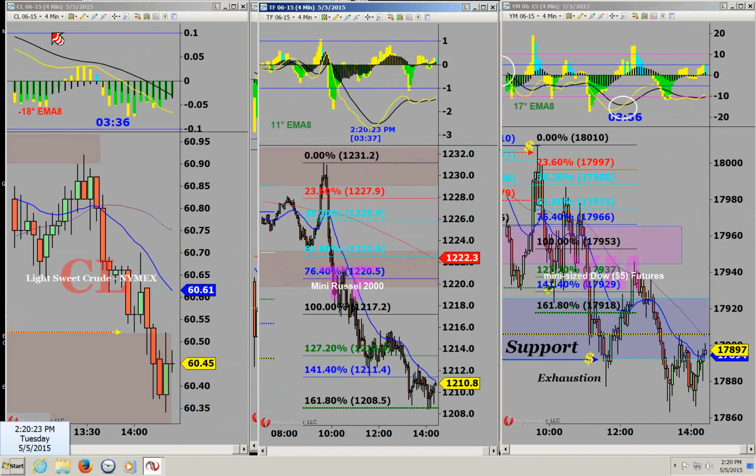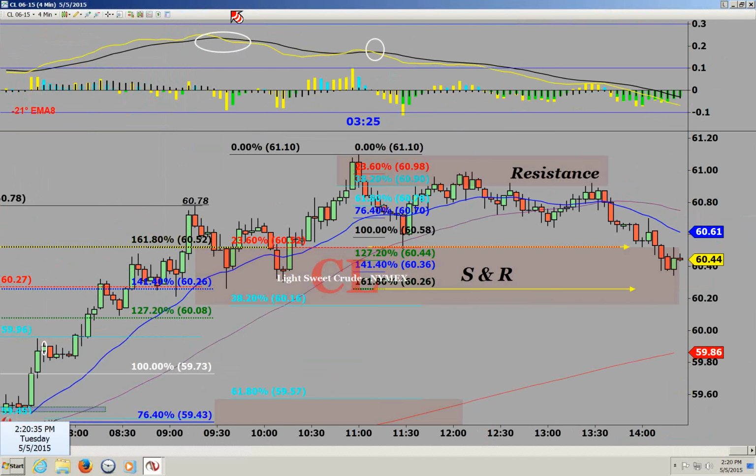Here we are back in the room. It's about 20 after 2, almost 21 minutes after 2 Eastern Standard Time. I want to go back to that CL trade. What we're looking for here is, we had mentioned our confluence area at 60.26. The market's having a hard time getting down there, but they are in our support and resistance area that we wanted to see. The market has retested the top, just barely. So we'll see if we can get down here to this target yet, and we'll check back in a couple more minutes. So they've retested this. We just need some follow through.